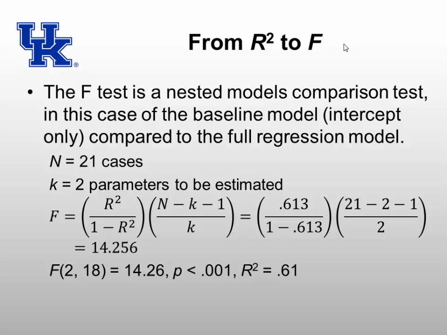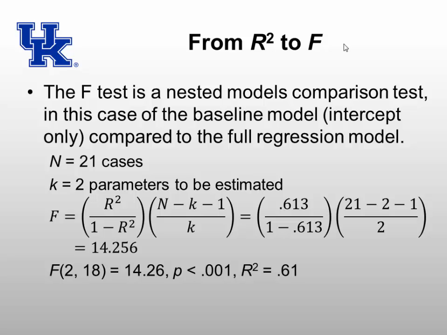If you've taken a stats class, if you've taken a regression class, you've seen this formula in your book. It might have escaped from your head since then, but it's certainly something you can look up. And the degrees of freedom are the number of parameters to be estimated, k, and n minus k minus 1. I don't know if you can do it with F-tests, but I know with z-tests, you can literally Google z equals this, what is p, and it'll just tell you the answer. I don't know if you can do that with F-tests, but it'll perform it.